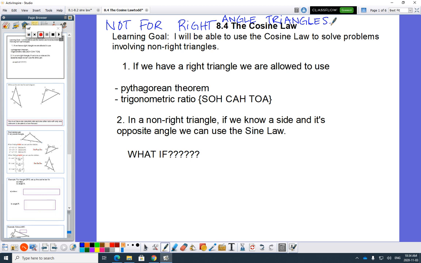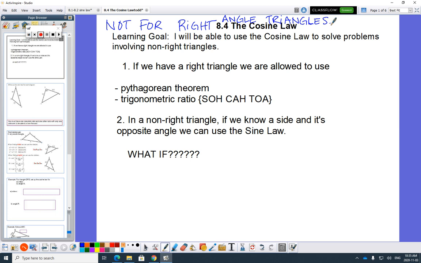So after this, you're going to have many tools available to solve using trigonometry, okay? So for Pythagorean theorem, that was grade 9. All you did was side lengths in a right angled triangle. Yesterday we did SOHCAHTOA, or the sine ratio, cosine, and tangent ratio. And they have to do with trying to find the relationship between angles and sides.